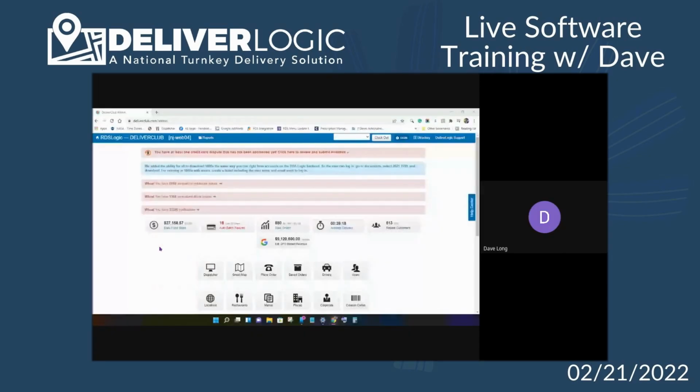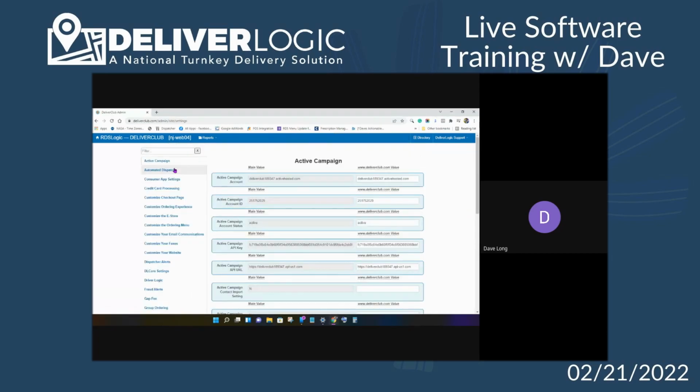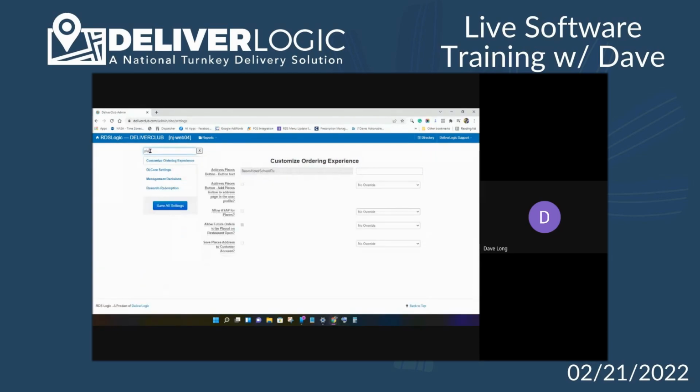So there's a two-step process. We're going to go into the settings area, and we're just going to put in the filter box places, and it's going to take us to all the tabs where it's in there.